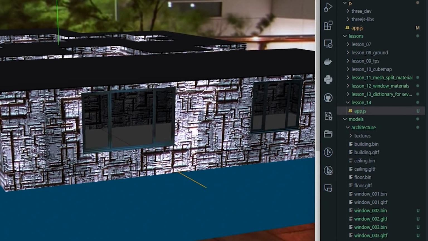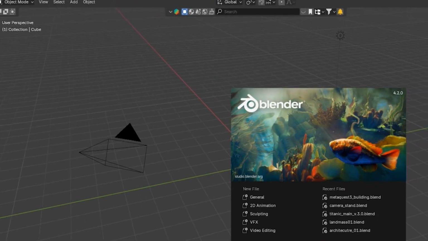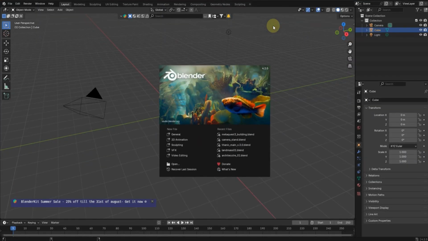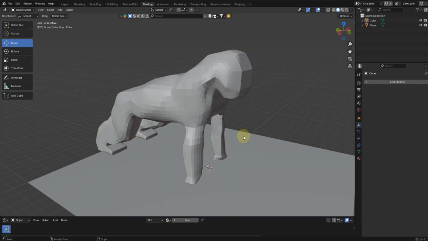So here we'll observe that we've actually added a fourth window. What I'll do is go into Blender to add in that fourth window, and I'm going to bring it to the center. And if we go to mesh in Blender, we'll look at it.